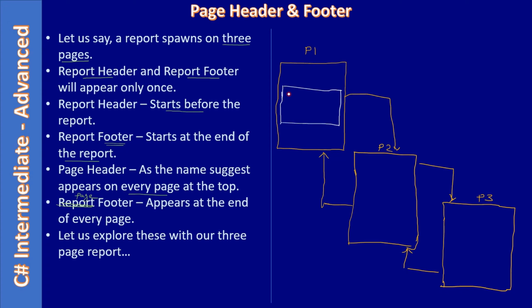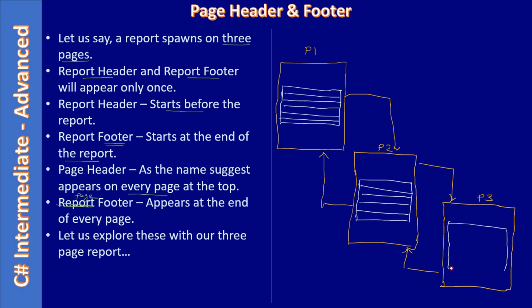So this will be your actual report, a table of data that prints titles. We can call this the detail section of the report, or the actual report. And the data part is spanning 3 pages. Let's say some 1000 records, or if each page has 40 records, then some 110 or 115 pages of data, and that's why the report is spanning 3 pages.